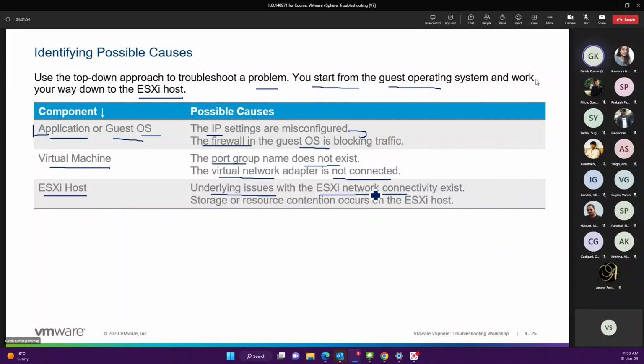VMs to switch no problem, but switch to uplinks to the physical network. Storage resource connection also does not respond to ping packet replies. If you have heavy connections, too much CPU and memory consumed by the other virtual machines, the VM will not have sufficient CPU and memory to handle your ping packets.